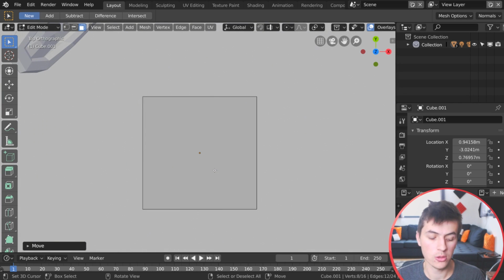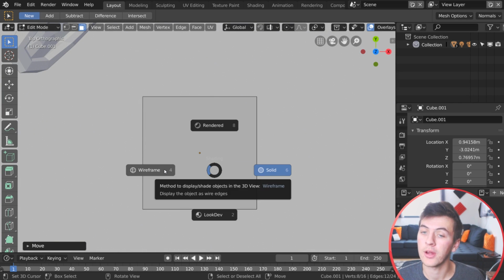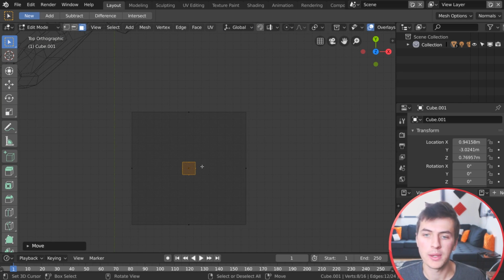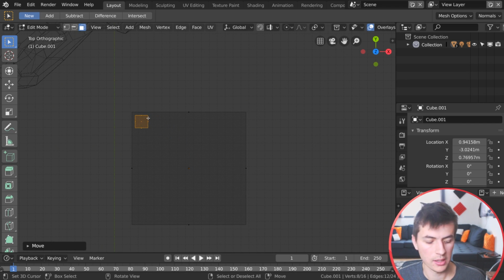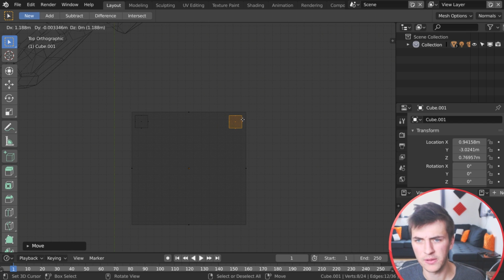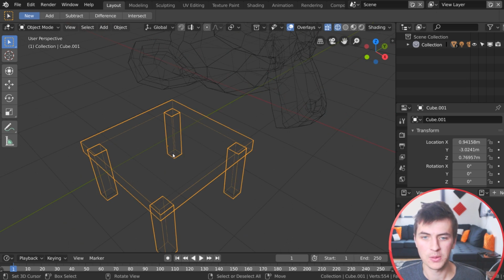Now if I go top view and hit Z, and then go over to wireframe, I can see right through the mesh and see where that leg is placed, and I can go ahead and move it into the corner, and then just hit Shift D and move it into every corner. Something simple like that, and we have a basic table to pour some slime on. So there you have it.